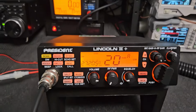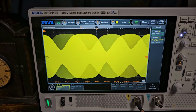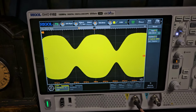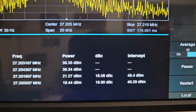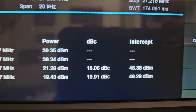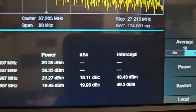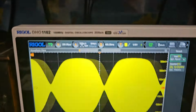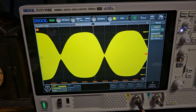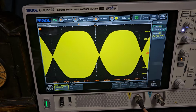We'll look at sideband two tone really quick. All right, so yeah, it's a little dirty on the transmit, obviously. So I'll run the third order intercept test and just see how it looks there. It's probably not going to look too good though. Yeah, so it's about, let's say 24, 25. Looking at those two numbers right there, I always add 6 to it. That's what I say, about somewhere between 24 or 25. It can be better, and it will be better, but you know, I'm sure it sounds good. It's just, you know, it's never a matter of they don't sound good. It's just what you're doing to the band, causing some bleed over and interference, and the power's not being sent properly. It's kind of spreading out too much, so taking up too much bandwidth, basically.